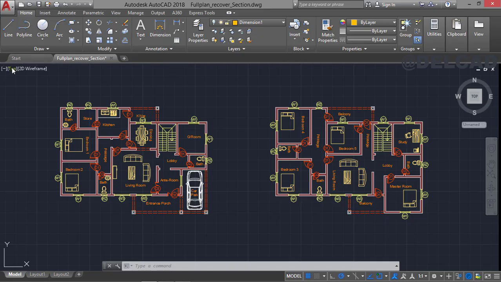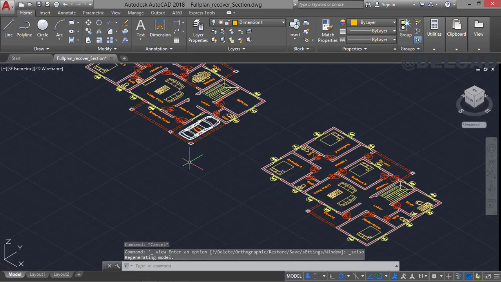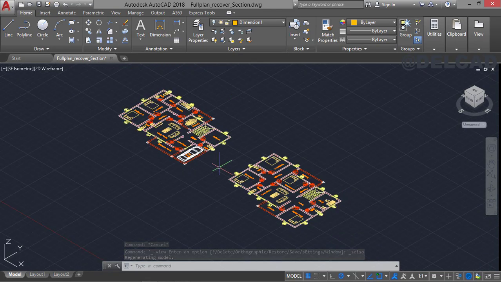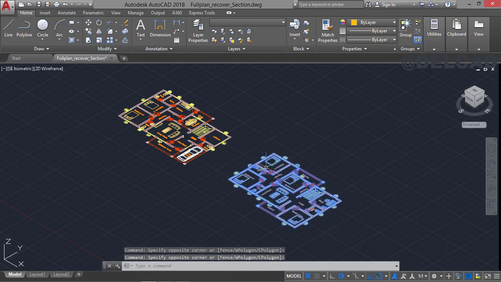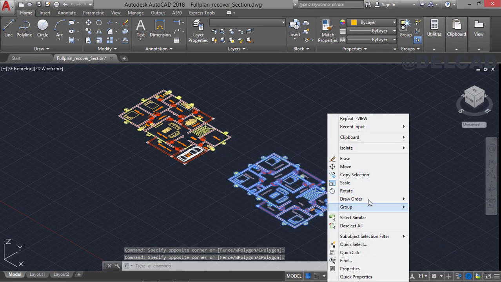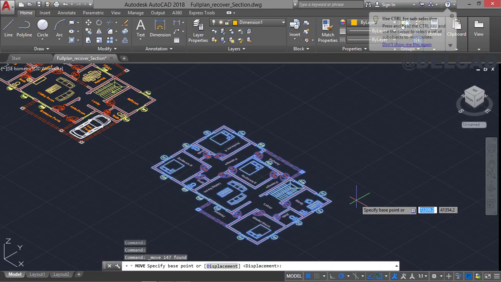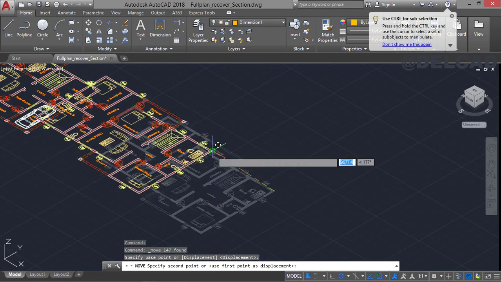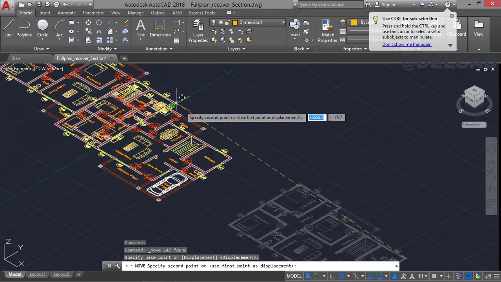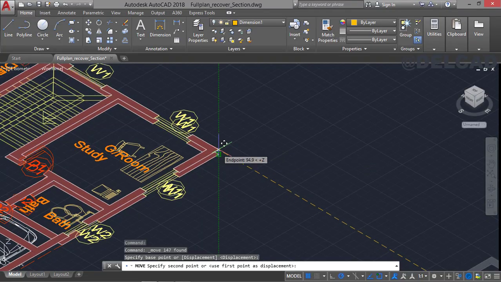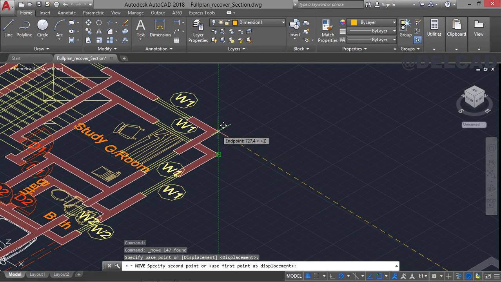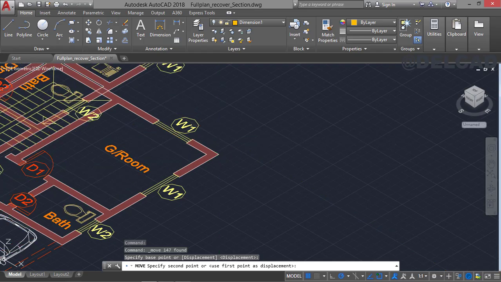Now, if I change this view from top view to a southeast isometric view, I'm going to have this drawing just like this. Now, if I copy this drawing, the whole of it, I'll right click and go to move, and I will specify a base point, and then I will move to where I have this other drawing. From this position I'm going to use extension, so I will trace up so that I can move up in the Z direction by, say, a distance of 4,000 millimeters, and I'll press enter.